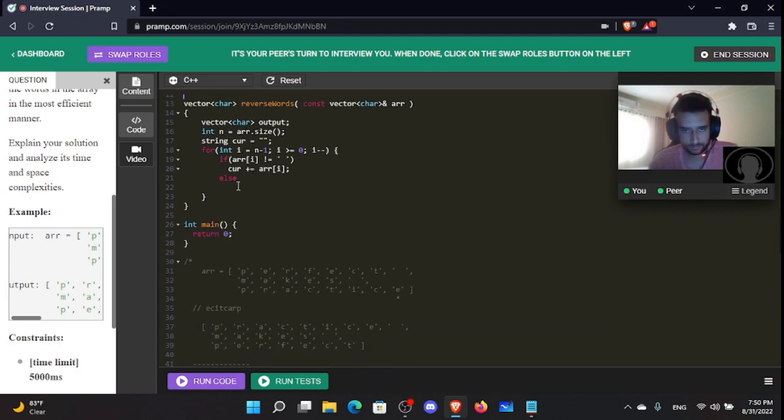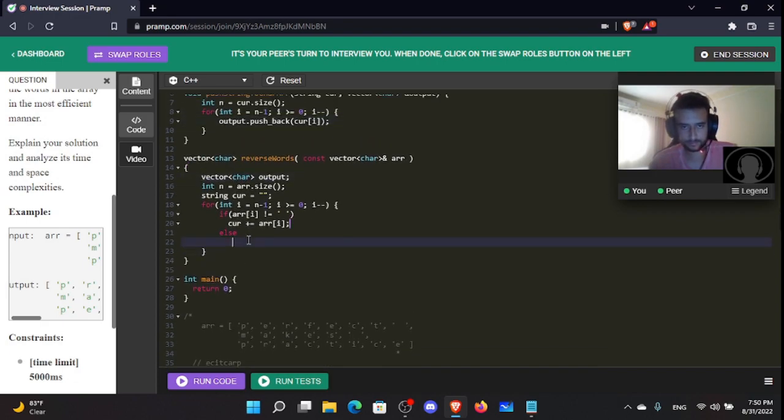So by this way I have added the string correctly, but I didn't add any spaces, so here I will add the space. Output dot push back space.